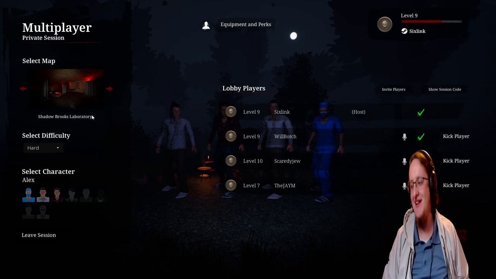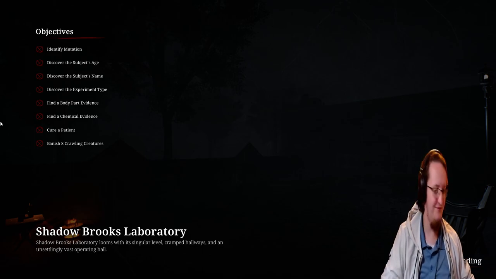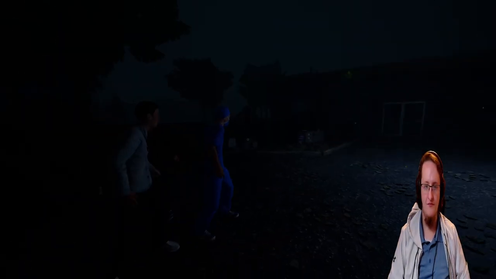We got 30 minutes. Let's break. Never let go of sprint. Never let go. W for the win. Oh, it's just as many. It's all the same stuff we were doing already. Yeah. Oh, except cure patient. We have to cure the patient.